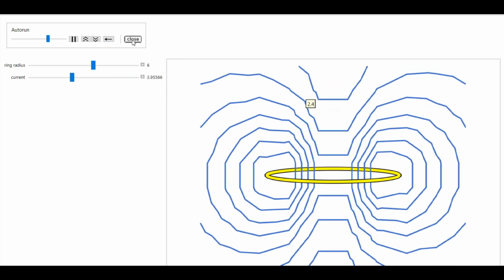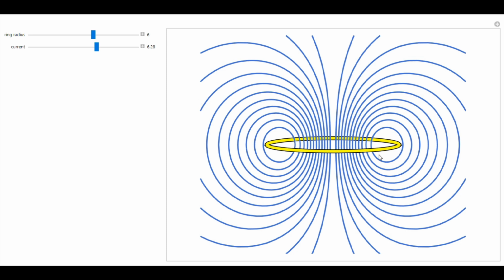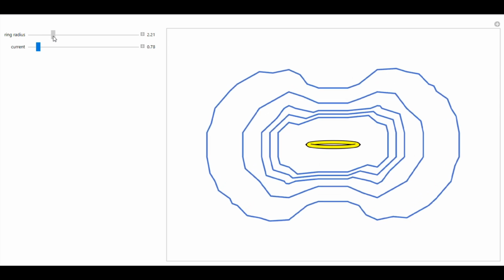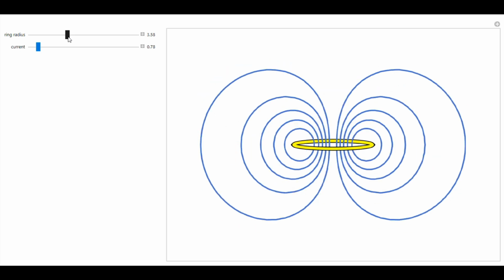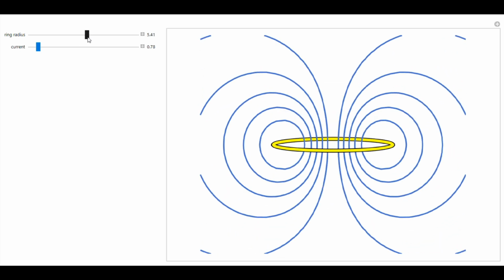Chapter 2. A current-carrying loop and its magnetic field. Let's focus on a specific example, a circular loop of wire carrying an electric current. Imagine a simple loop of wire, like a ring, with an electric current flowing through it. From a side view, the loop appears as a straight line, but in reality, it's a circle. When current flows through this loop, it creates a magnetic field around it.